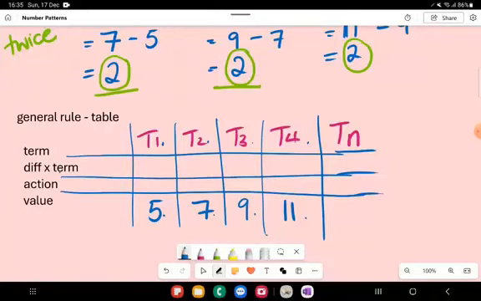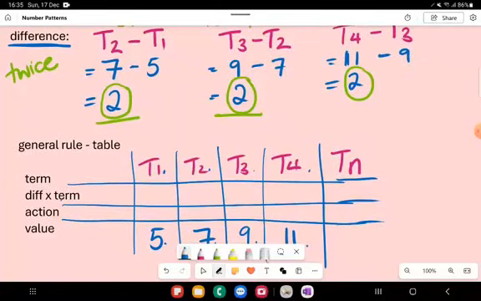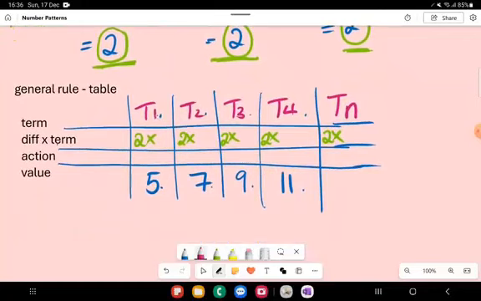Okay, that's good. Now, the two middle steps that we want to look at is the first one says the difference times the term. What is the difference? The difference is in green. We've said that the constant difference is 2. So for each one, I'm going to say 2 times, 2 times, 2 times, 2 times, 2 times. Now I'm going to multiply it by the term. Term 1, so it's 2 times 1. Term 2, 2 times 2. Term 3, 2 times 3. Term 4, 2 times 4. Term n, 2 times n. Very good.